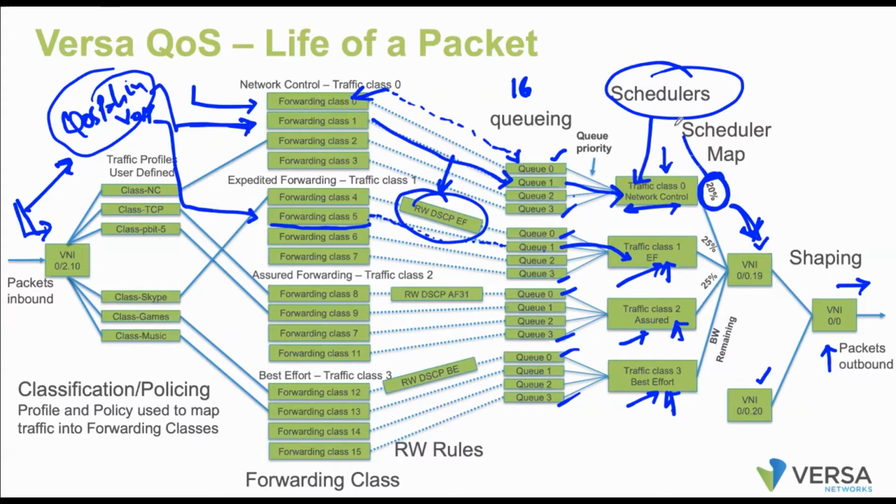How do you decide that? With the help of the scheduler. Now, within this 20% of the bandwidth, which queue is going to have the high bandwidth? That is decided with the help of the queue priority. So we'll be deciding this available bandwidth with the help of the queue priority, and we are going to allocate that bandwidth to these queues. Okay. So most of the configuration we are going to do with the help of the schedulers.